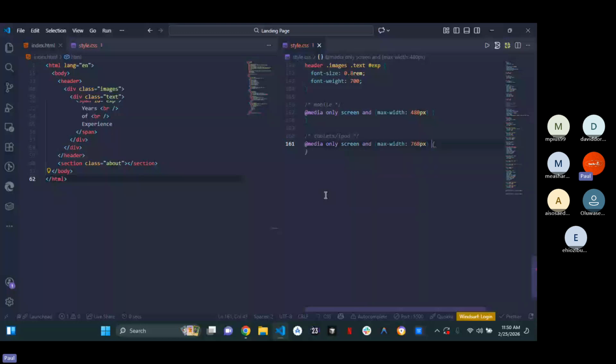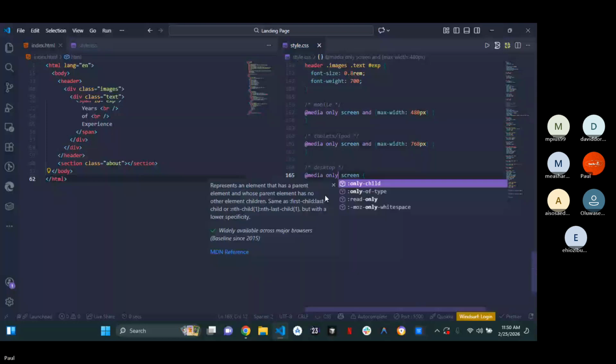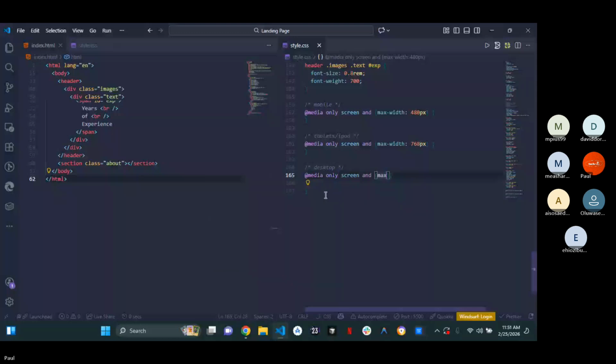Although you've already built for desktop, that's the first thing you did. So @media only screen, then we have max-width 1024. Do you understand it now? That's how you write all your media queries.